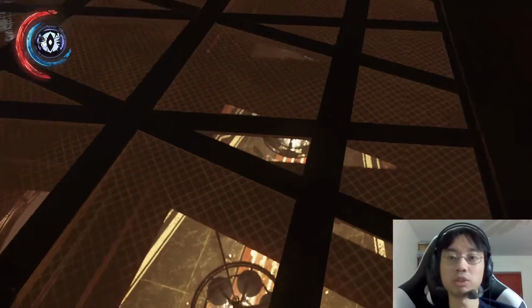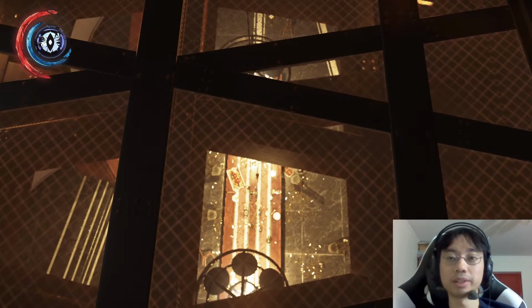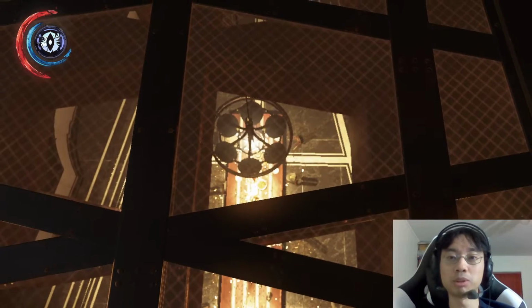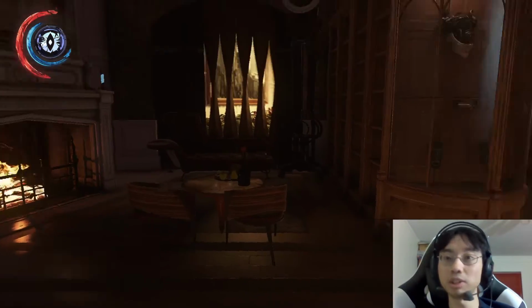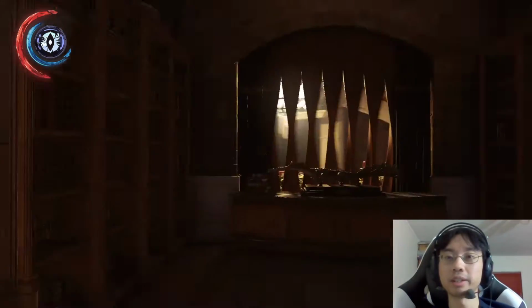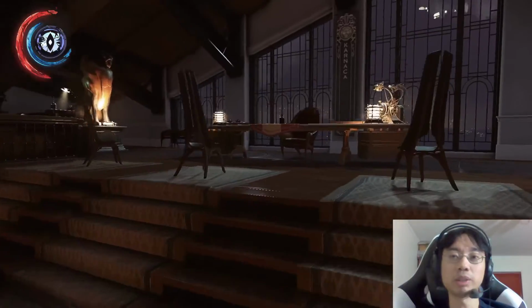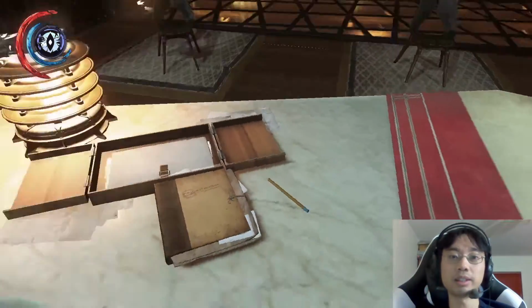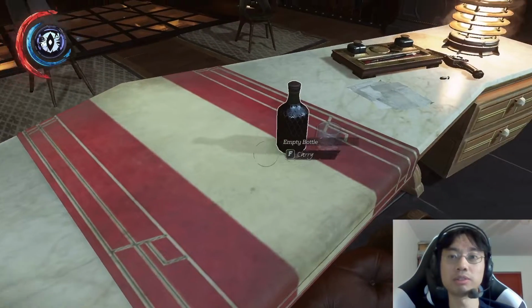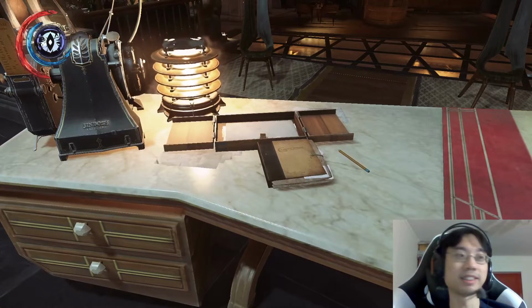In the Duke's office, you can look down at the dining room. Isn't that interesting? So you can observe what people are doing down there from up here as the Duke. Very interesting. We have shelves, fireplace, and then over here we have the Duke's desk. And if you look, you will notice very, very little paperwork on the Duke's desk.